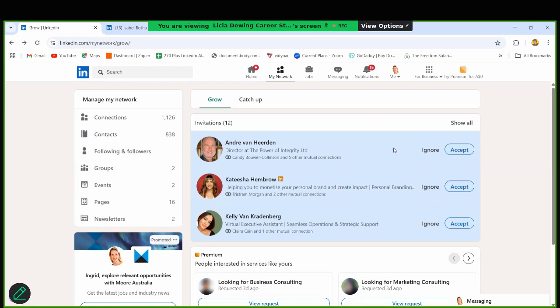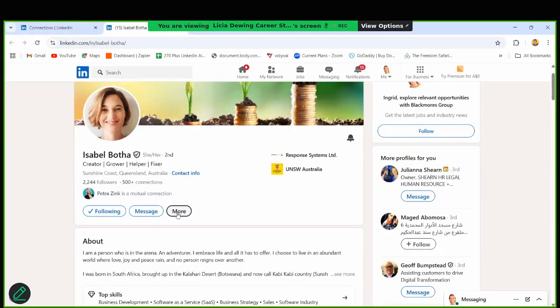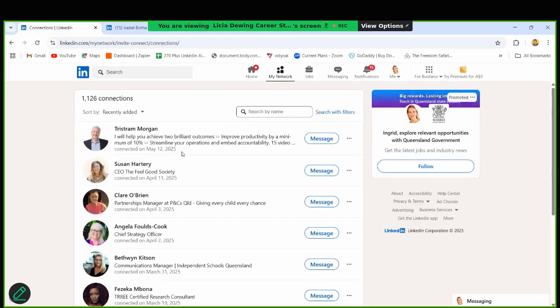But we want to now look at, did your circle of influence for entrepreneurs in Queensland who are South Africans connect with you? We're going to click onto the connections tab here because they would have immediately accepted you as your connections. So they would be here. So Tristan, for example, you connected with him on the 12th of May. And anyone above Tristan would have been these lovely people that we sent connection requests to. Yeah. But people don't connect immediately, and it's fine.